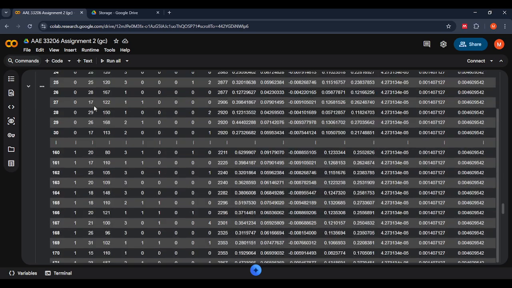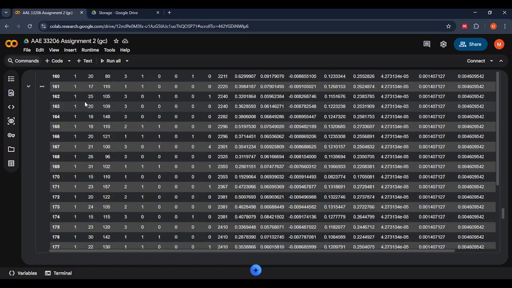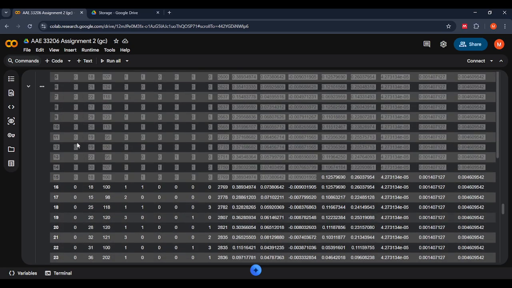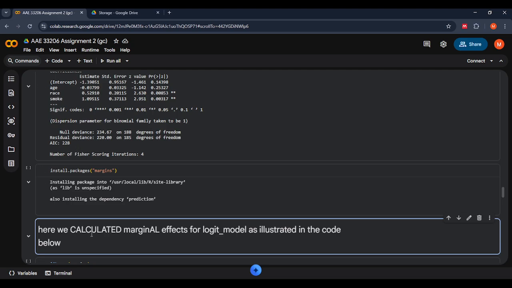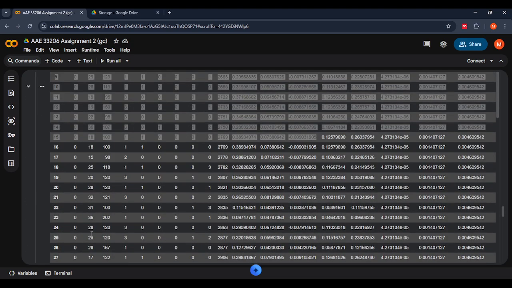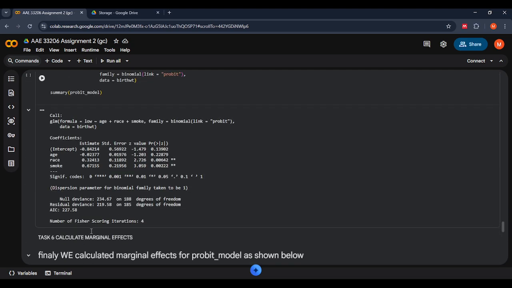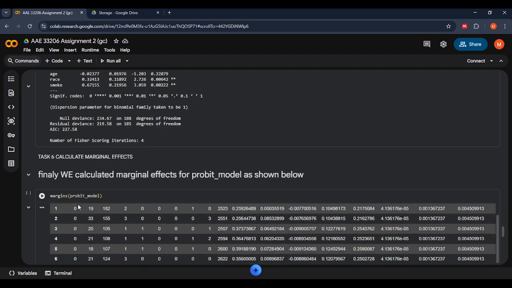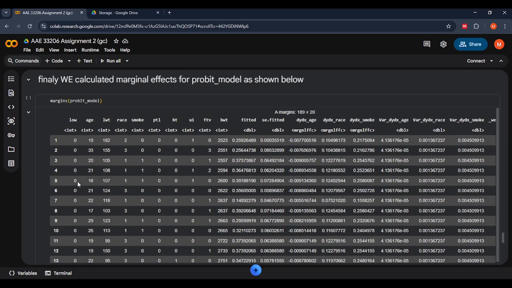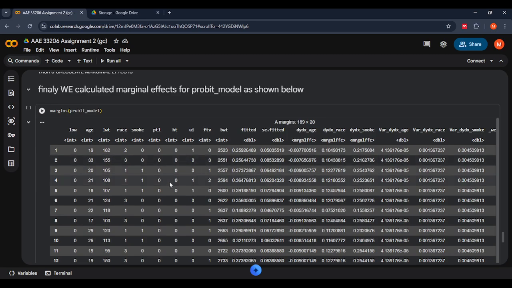The last thing is to get the marginal effects for the probit model, and the command is margins for the probit model, as illustrated. After running the command, this is our result.